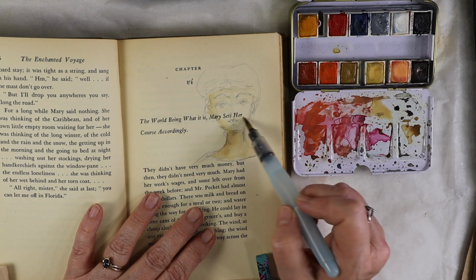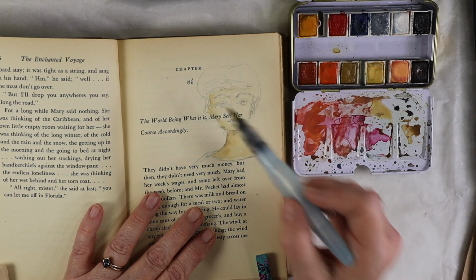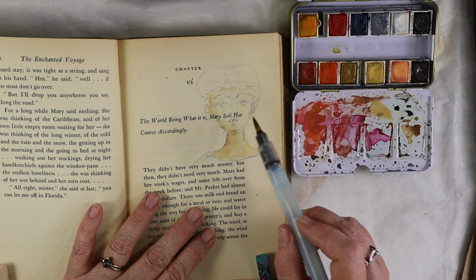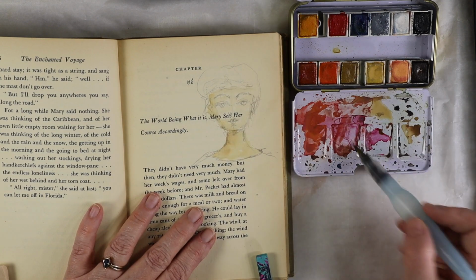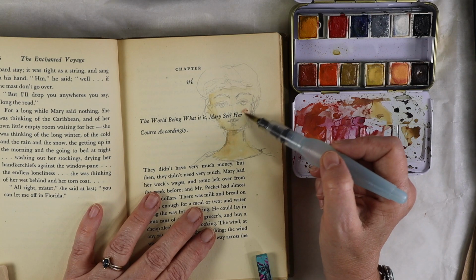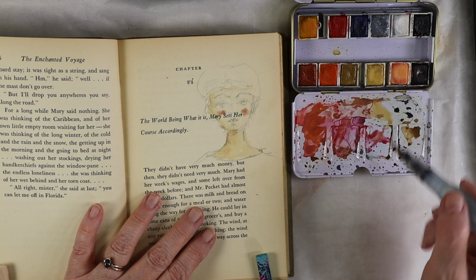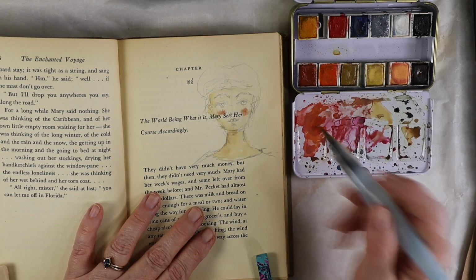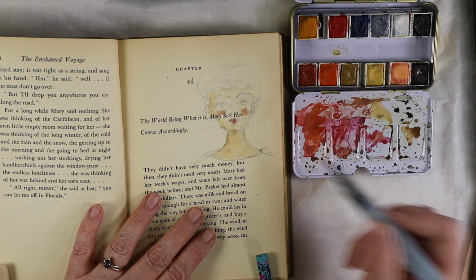And you see that I'm just doing it a little quickly. You don't have to color every single part of her face. And then you can drag some of the color on the side here. In fact, I think I'm going to do a little bit on her cheeks here. Maybe a little bit on her lips. And it takes just the tiniest bit.